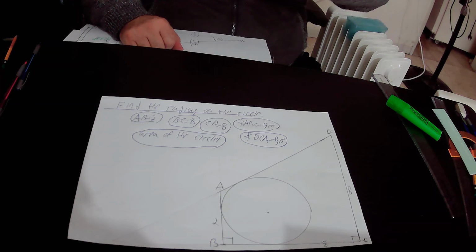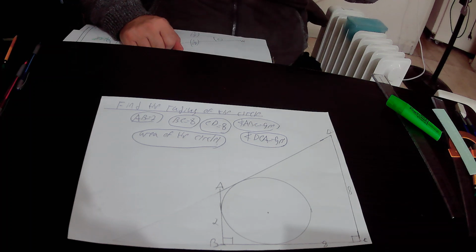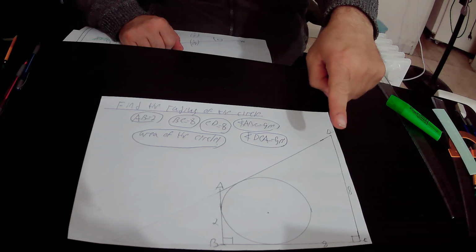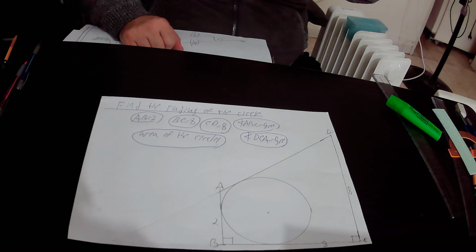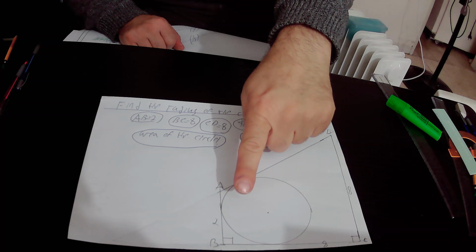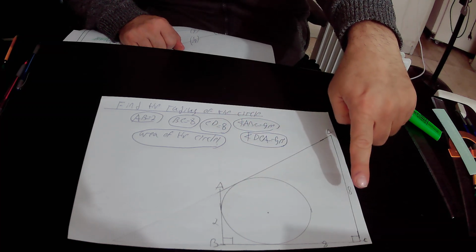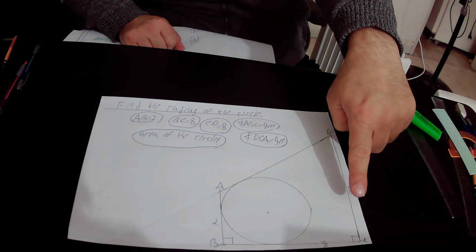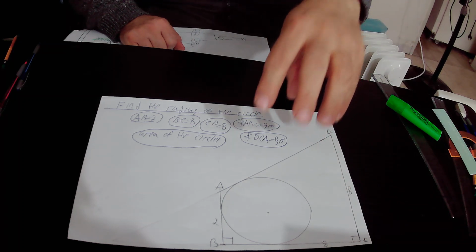In addition, we know that side AB of this quadrilateral equals 2 units in length. Side BC equals 8 units, and side DC also equals 8 units in length. In addition, we know that this is angle ABC that is equal to 90 degrees, and this is angle DCB that is also a right angle equal to 90 degrees in size. Again, our mission is to find out the area of this circle.